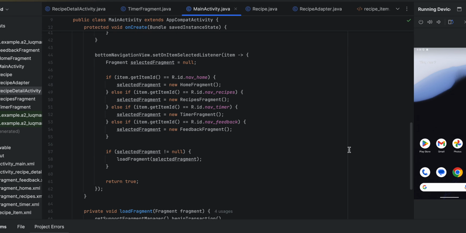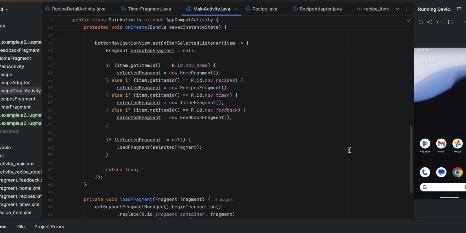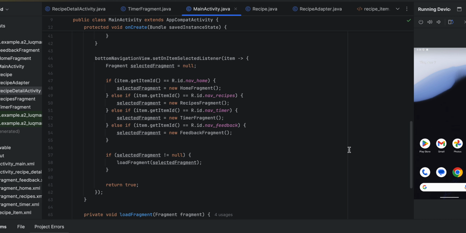Moving on, we have the bottom navigation view. This handles the intent, and as you can see here, the set on item selected listener method listens for a tab selected, allowing us to switch between fragments like home fragment, recipe fragment, timer fragment, and feedback fragment, and it displays them in the fragment container.